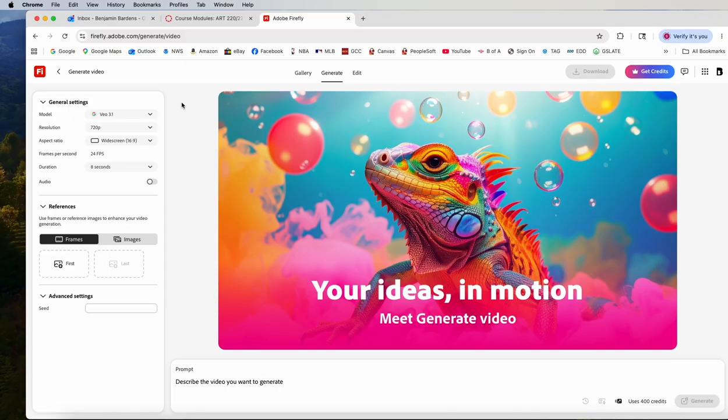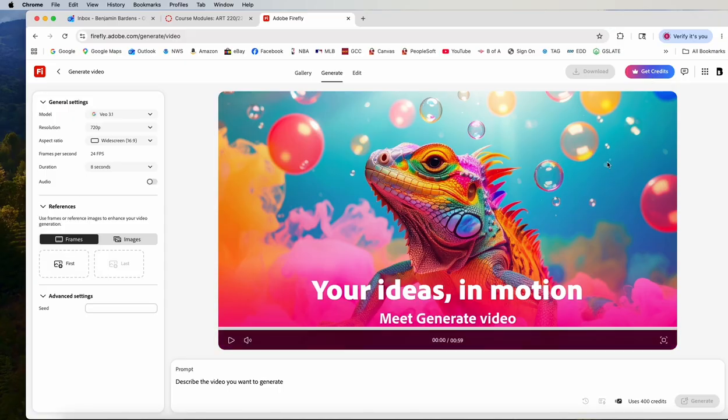So to get truly usable results out of AI video, you typically do have to spend credits. So you can see here in Firefly, get credits. So if you don't have any credits, you can purchase some. Credits are basically like tokens that you can use to run the generator and create content.